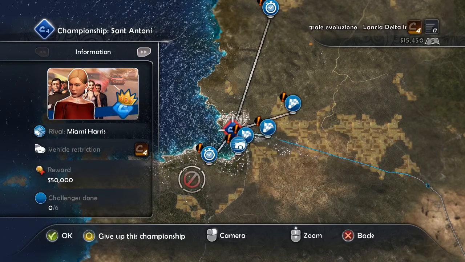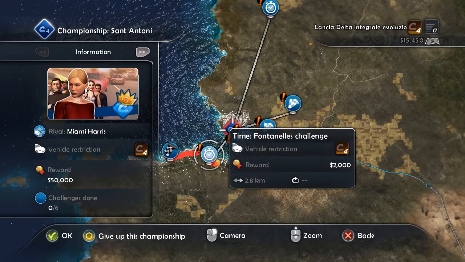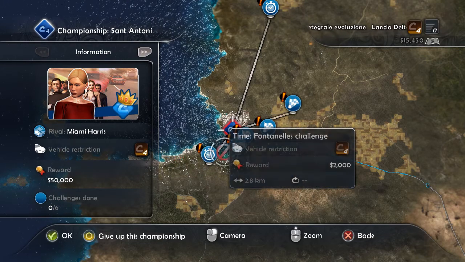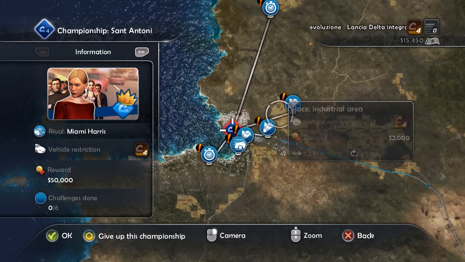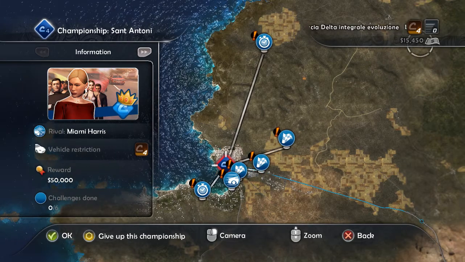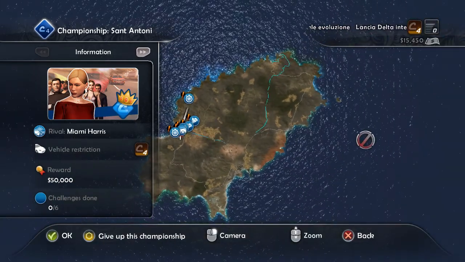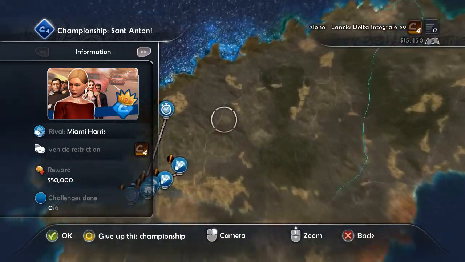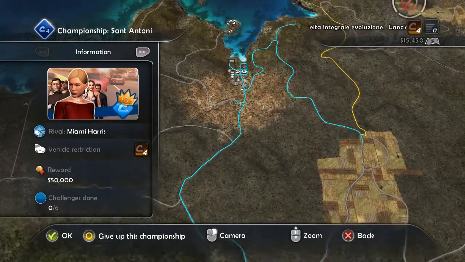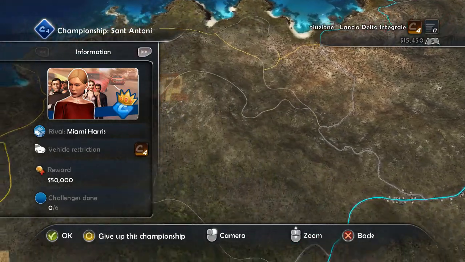So if you win this championship, you get 50,000 bucks. Not much, really. And then for every stage, every competition, you get another 2,000 if you win. Yeah, they're all the same, 2,000. You can see on this side, I have 15,450 now. So I've been riding quite a lot. You can see the blue, all those roads. I've been moving around a little. I just can't get enough.